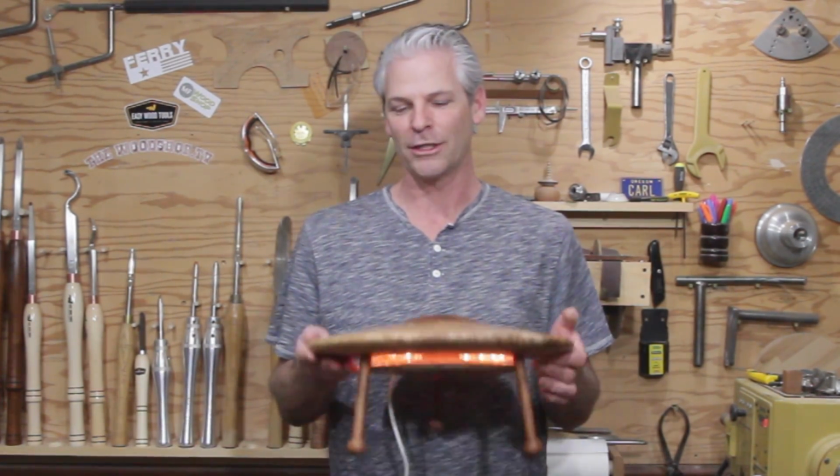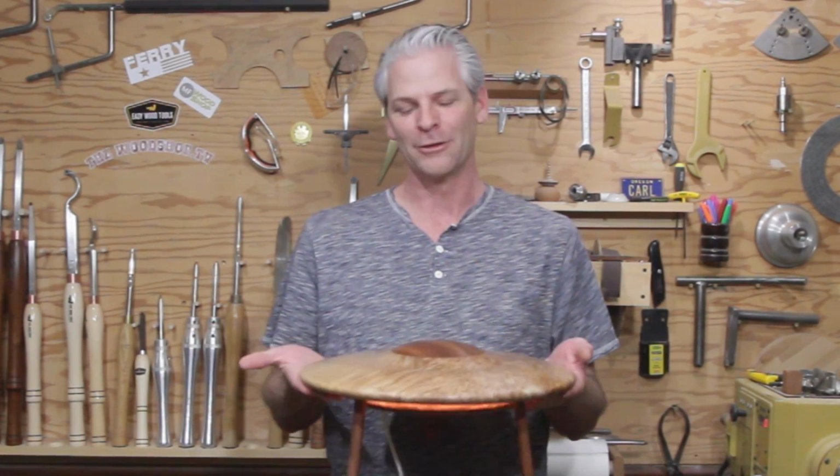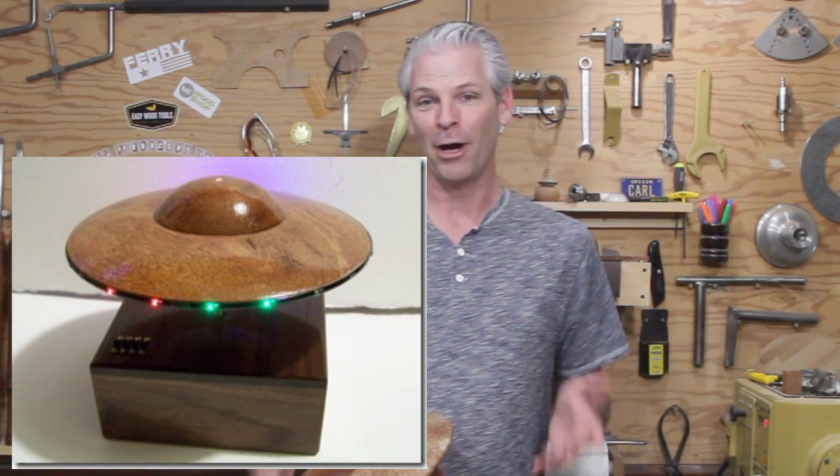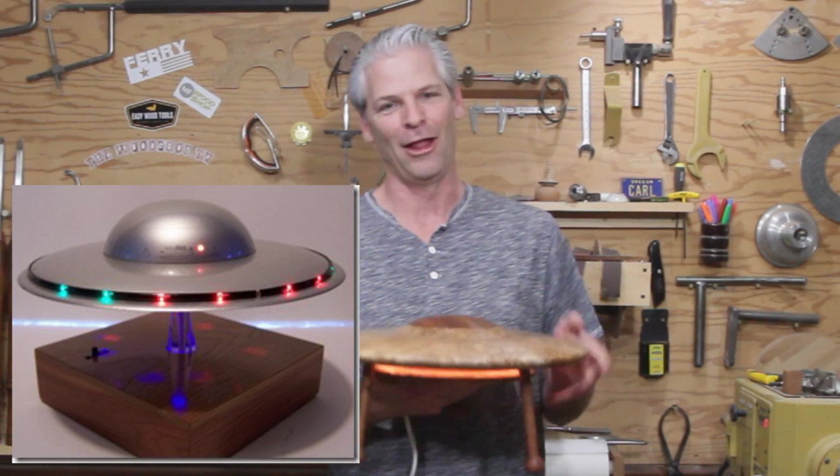Tom emailed me a couple of weeks ago and he has a client that wants a 24-inch round one of these, and he only has a 12-inch lathe, so I'm actually working on that one for him. And here's some pictures of some other ones he made. Just a cool idea. Thank you, Tom. I had a lot of fun with this.